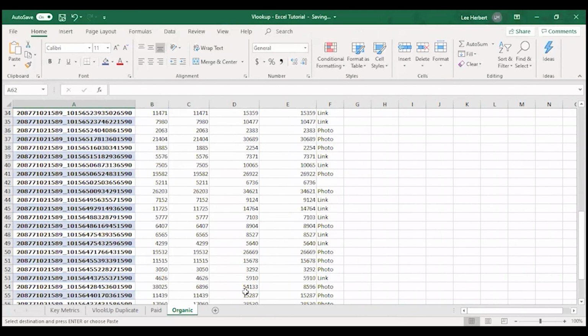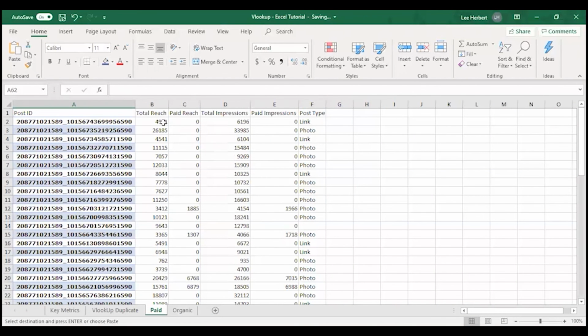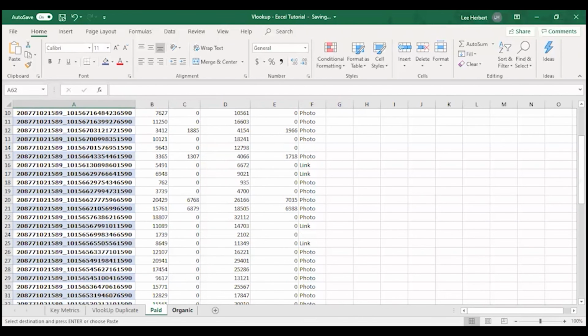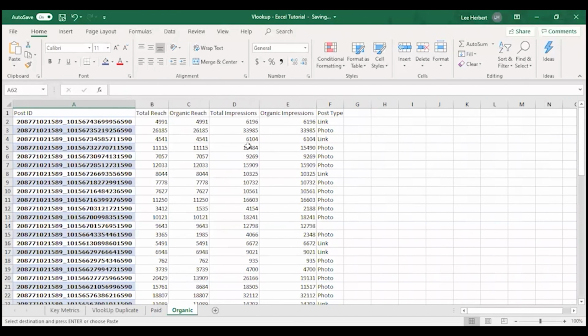And based on that, I can come up with different formulas to find out the different ways that the paid content is actually working, and even compare it to how the organic information is working.